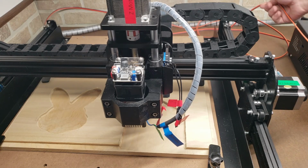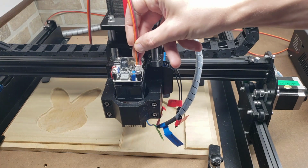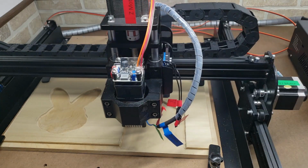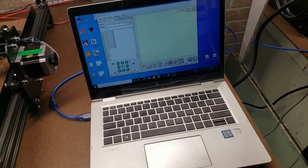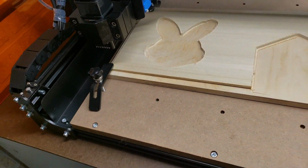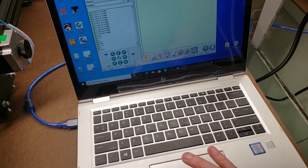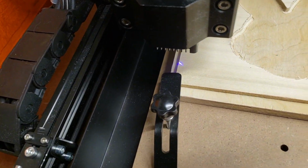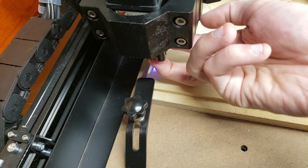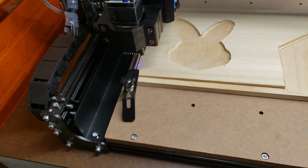Before I run it through all the wire tracks, I'm just going to test it out by just plugging it in. And we'll see if we can do this preliminary job just like that. Alright, so I've opened up Laser Gerbil, and I've got my laser module mounted and my Z-axis as low as it will go. Turn on my laser beam, and look, there it is. It works. I just have to focus it. That is so cool.